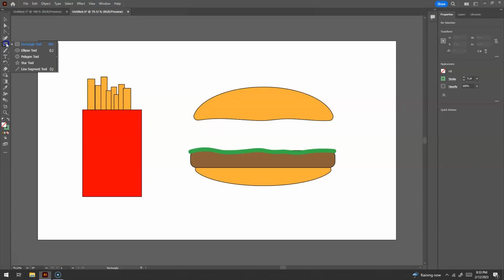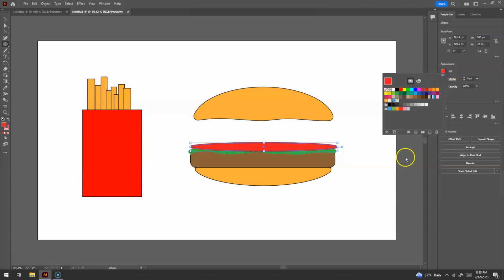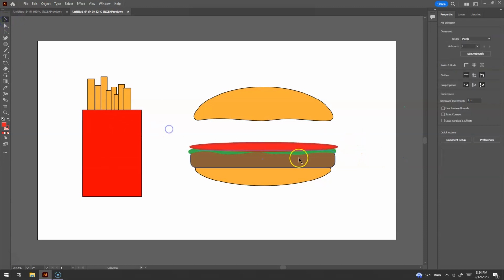And then we can make a tomato with the ellipse tool. Give us something a bit more rounded. And for this, we can utilize all of the different properties we've covered so far. We can change the stroke color to a dark red, and maybe the fill color to a lighter red, and give the appearance of a tomato.